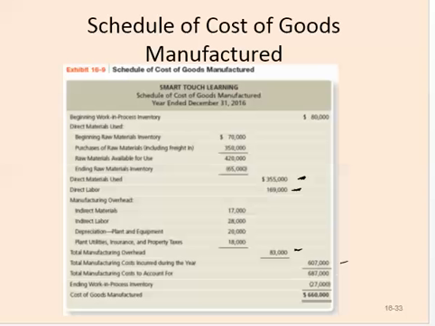Now let me just point out as well, and I know it's a little bit hard to see, but direct materials used was calculated by taking our beginning raw materials inventory, adding any purchases. That gave us raw materials available for sale. Then we subtract our ending raw materials inventory to get the direct materials used. And manufacturing overhead was our indirect materials, indirect labor, and in this case we had depreciation and utilities and insurance and property taxes to get total manufacturing overhead.